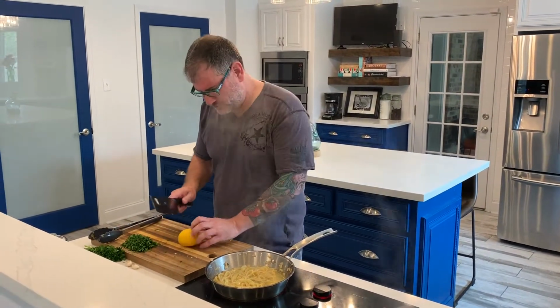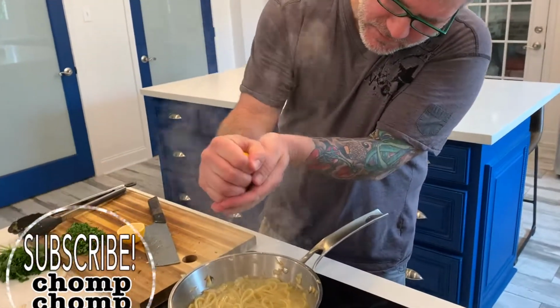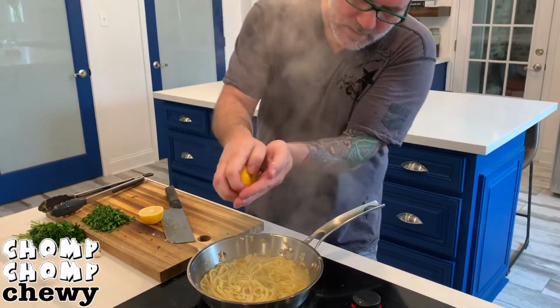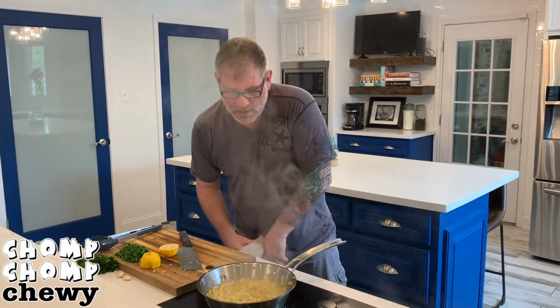From here, I'm just going to take my lemon. Beautiful. Maybe a half a lemon. Catch the seeds in your fingers. But this is going to give it a really bright note that we want in this dish because, again, it's five ingredients. And so we want them to all really shine, okay? And they're going to complement each other.